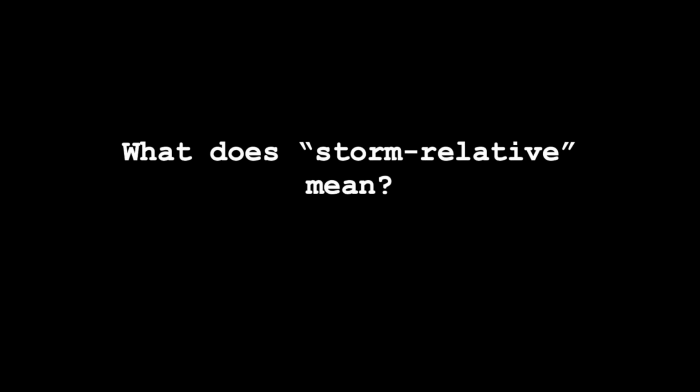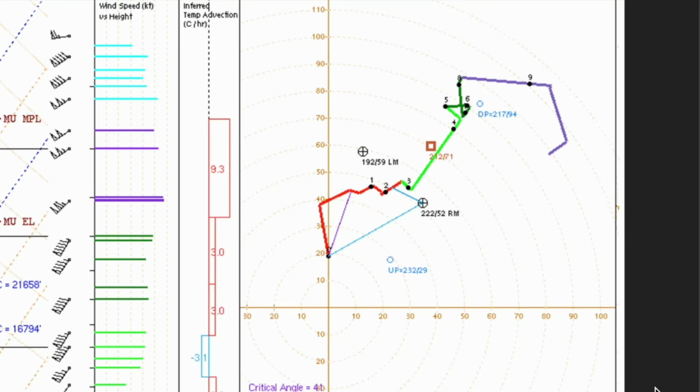First of all, what do we mean by storm relative? Storm relative winds are just the winds with the storm motion factored out. So it's the wind that the storm is feeling. We're experiencing the winds from the storm's perspective. All we do to find that on the hodograph is, instead of drawing our wind vector from the origin, we would draw it from the storm motion to the point on the hodograph of interest.